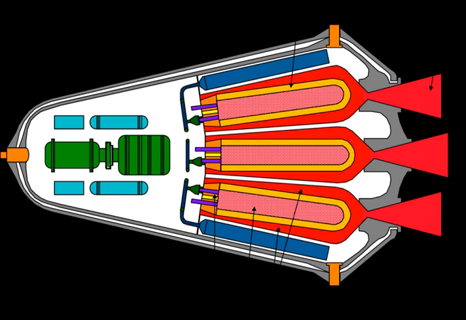One closed cycle gas core rocket design contains the fissioning gas in a quartz enclosure that is separate from the propellant. First, the hydrogen coolant runs through the nozzle and inside the walls of the quartz enclosure for cooling. Next, the coolant is run along the outside of the quartz fuel enclosure. Since the fissile gas would be directly in contact with the walls, the operating temperature is not as great as other designs because the walls would eventually ablate away.